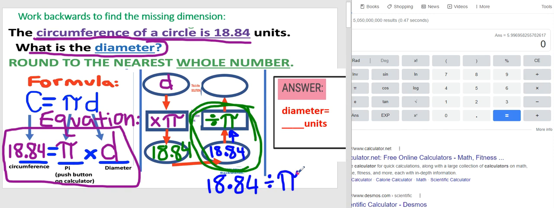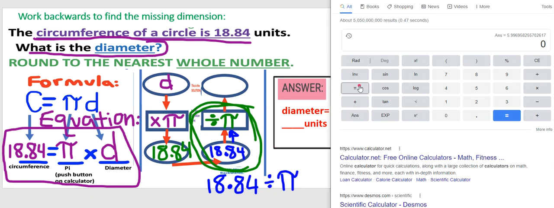And you might be like, well, that's confusing. What is pi? Pi is just a number, but we can't write it all out. I'm just going to show you what pi is here. Pi is 3.14. It goes on and on forever. So we use the symbol to represent it so we don't have to write the whole number out. So let's just put this into the calculator now. And this is what we're going to put in to get our answer: 18.84 divided by pi. I click my pi. I went over where pi is. I'm going to circle it here so you can see. And then I press equal.